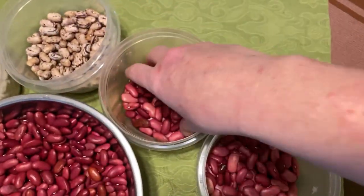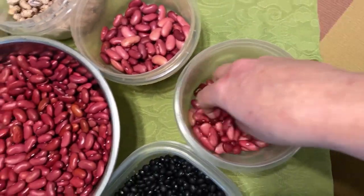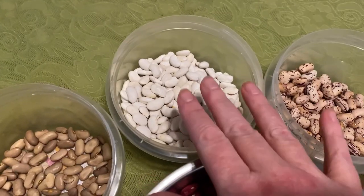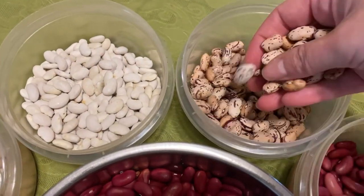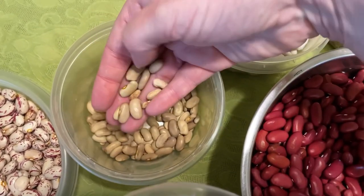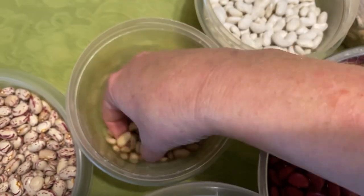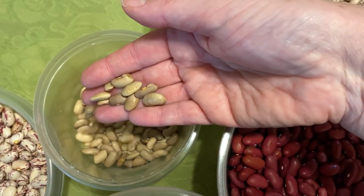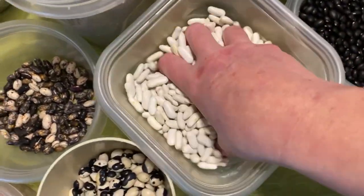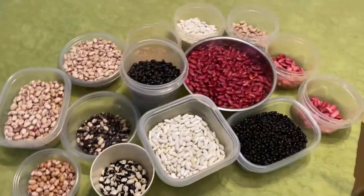These ones are just separate because they should really dry a little bit more before I put them with the other ones. These are just the seeds of Gold Marie vining, and these were some vining Borlotti beans. These are the seeds of just green vining beans that we didn't get picked and they turned to seeds. So I'll take some out for seed for next year, but then we'll just throw them in soups or whatever. Here's some cassoulet. Yeah, I'm pretty pleased with this year's harvest of drying beans.